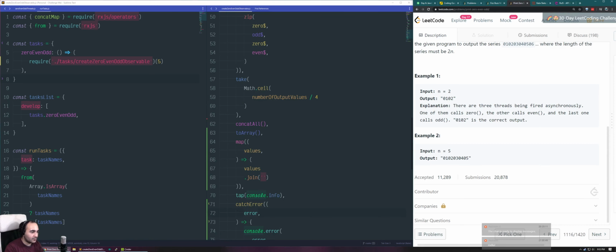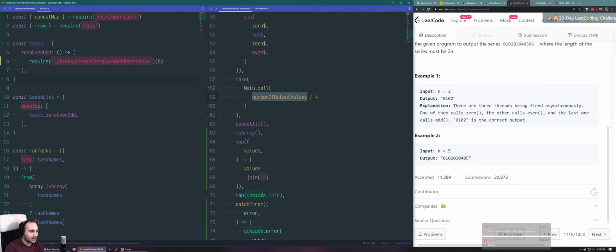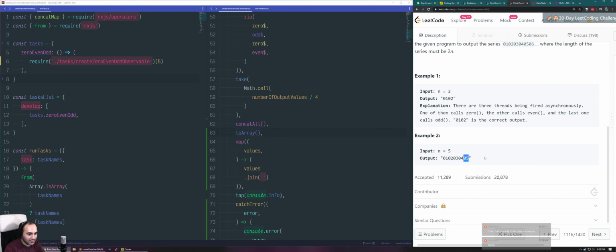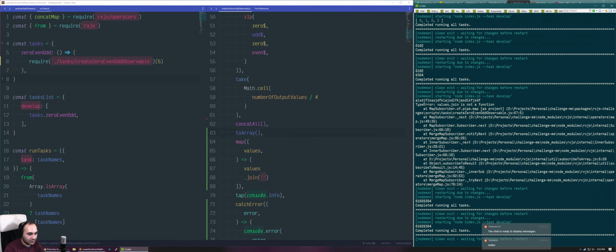First thing, like I was saying before, we're getting 4 values at a time. If the number of output values is not equal, we need to remove some. And the output values needs to be 2n. So we got that much knowledge. Also, this is missing 0.5. That makes me wonder, where did 0.5 go?